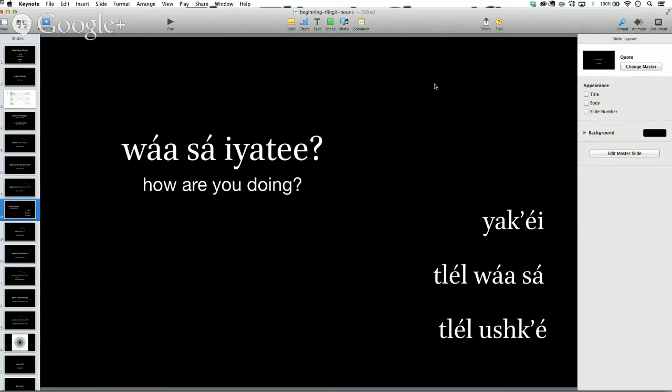So sometimes you might hear speakers who will say wasasiyeti. So there's an S sort of at the end of that. And Tlingit is really interesting because you get lots of contraction and vowels running into consonants all the time. There's this little particle, se. If you said wasasiyati as opposed to wasayati, wasayati would be like, how are you doing? Wasasiyati is sort of like, maybe tell me how you're doing, but if you don't want to tell me, that's okay. It just softens it a little bit. It pops up in a few minutes. Any questions?